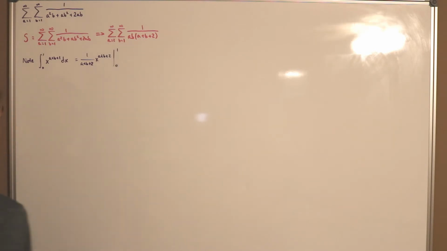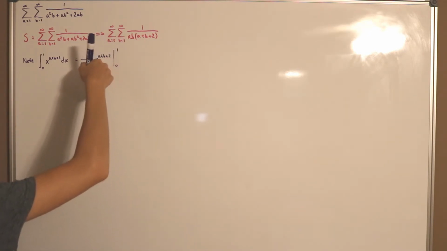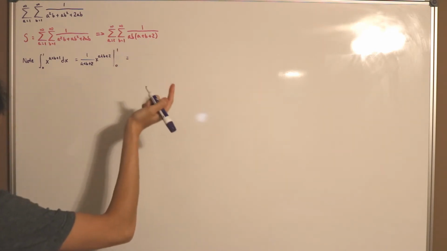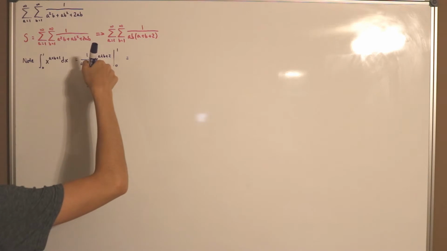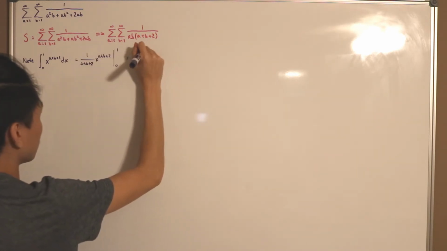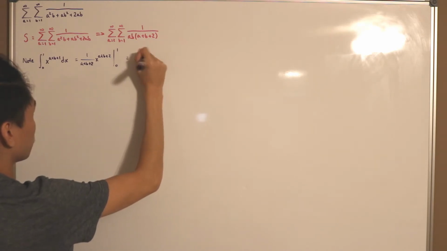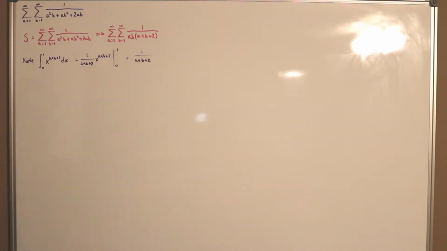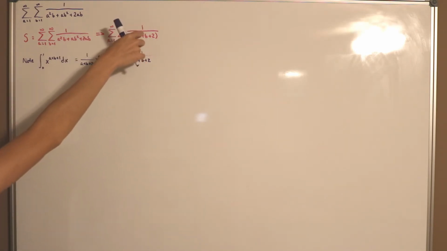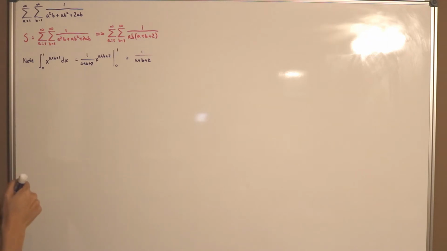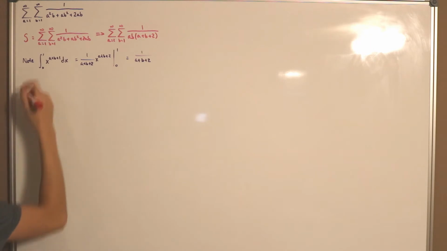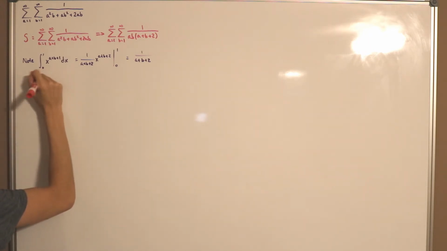So when we evaluate at x equals 1, 1 raised to any number is always going to be 1, so this is just equal to 1 over a plus b plus 2. And then when we evaluate at 0 for x, then x is going to be equal to 0, so that part is 0. So what this means is that we can actually substitute the integral for our 1 over a plus b plus 2 that's inside the double sum. So now it can be rewritten as the double sum again.